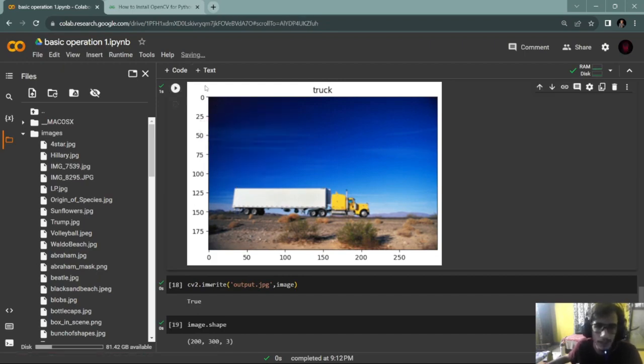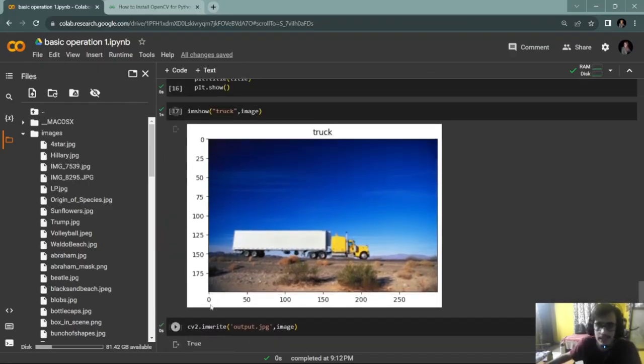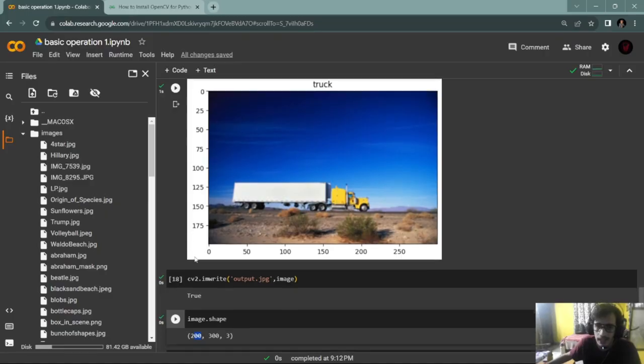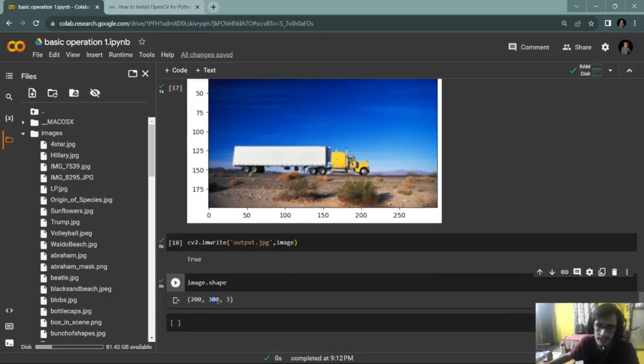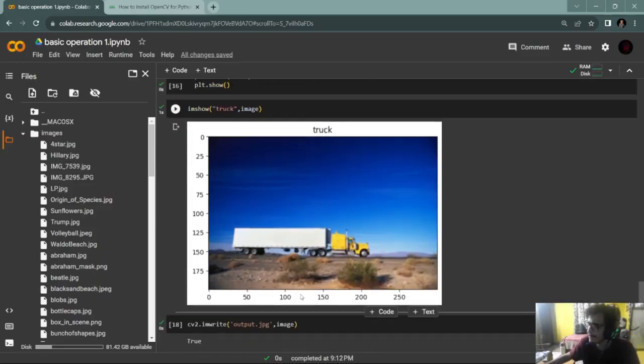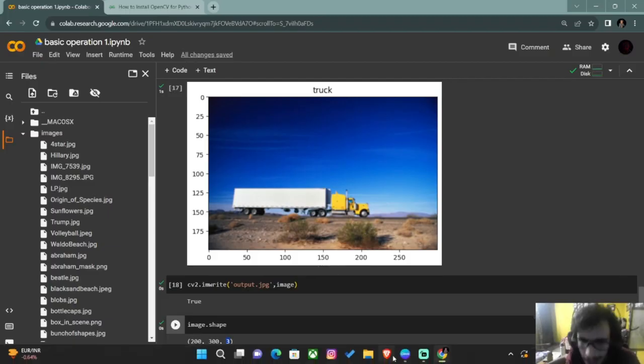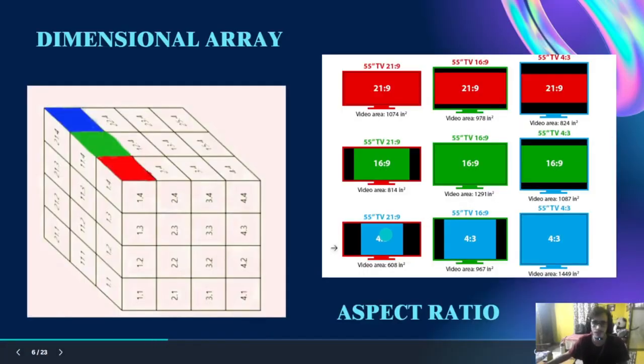You can see it's from 0 to 200 and 0 to 300. So what is 0 to 200? This is the height. 0 to 300 is the width. And this is the RGB channels. It has three channels, like RGB. I will show you this.